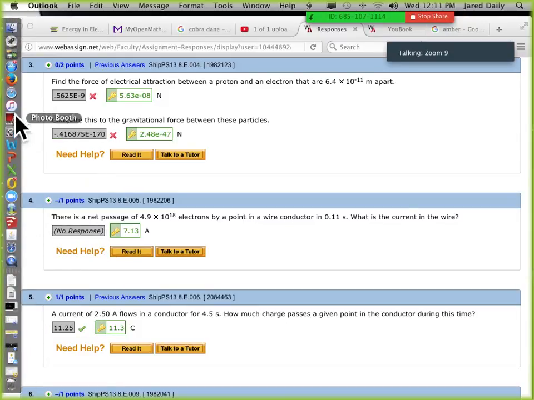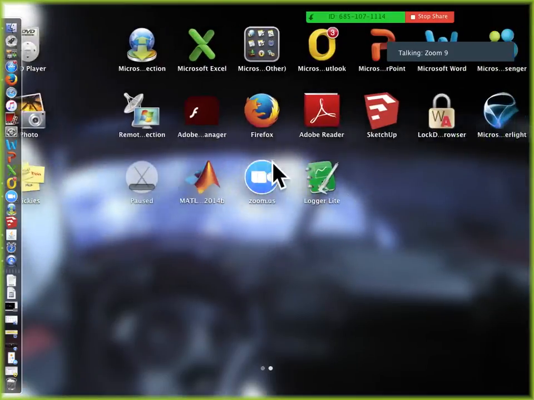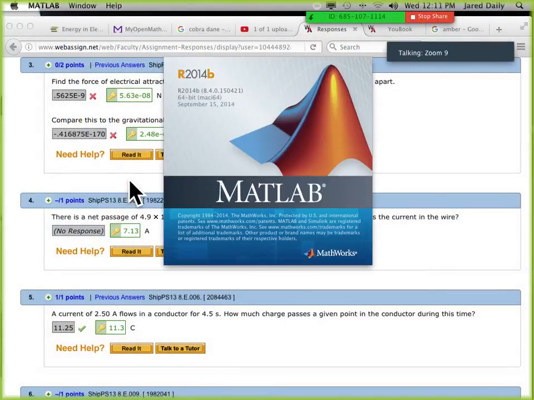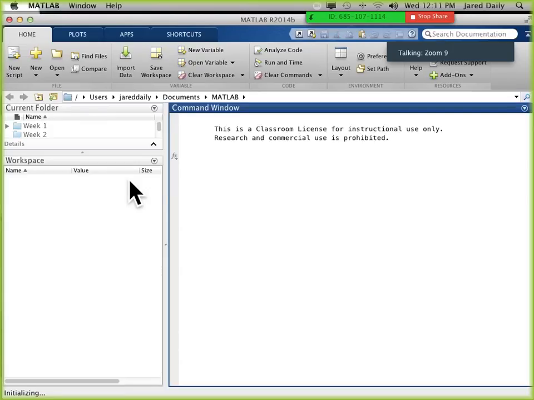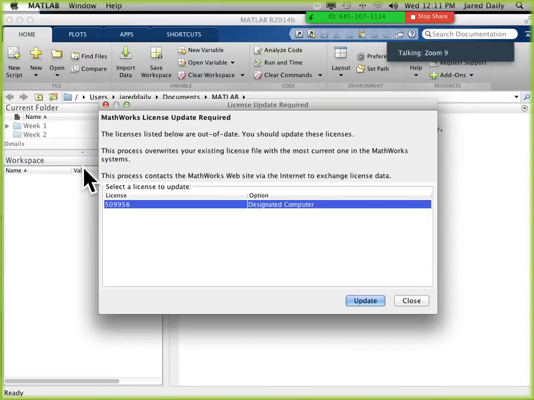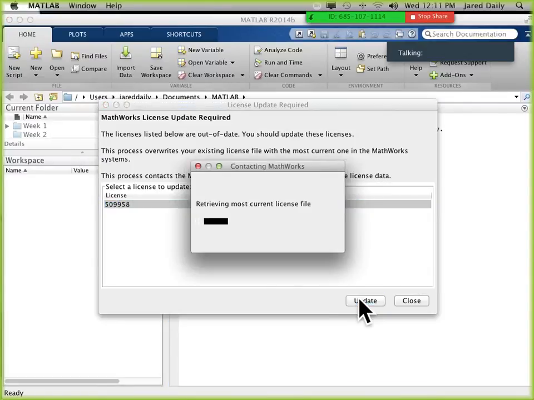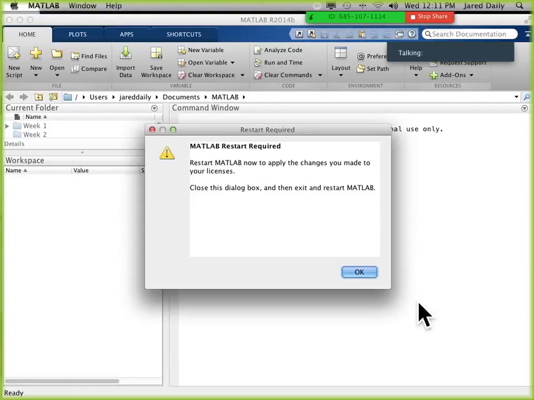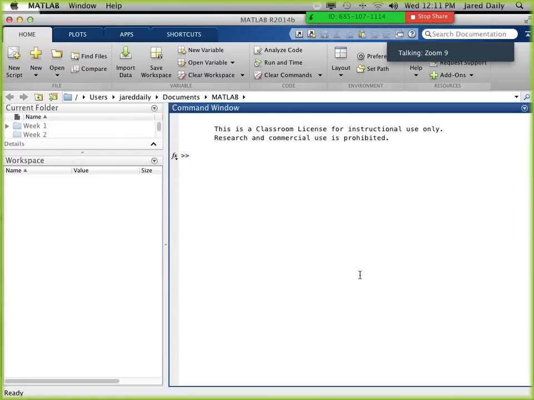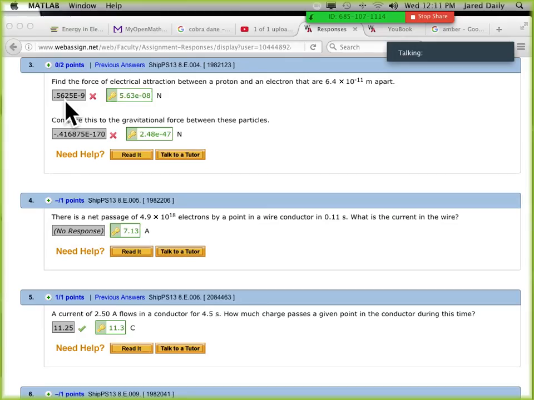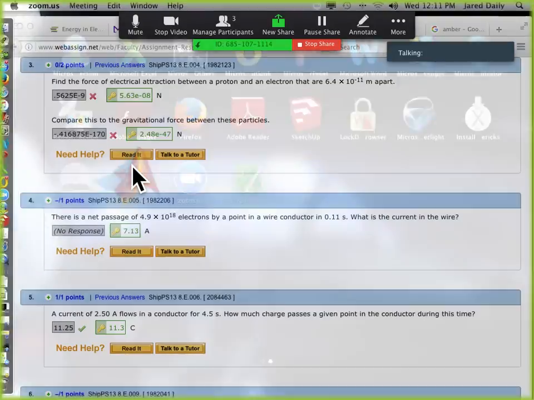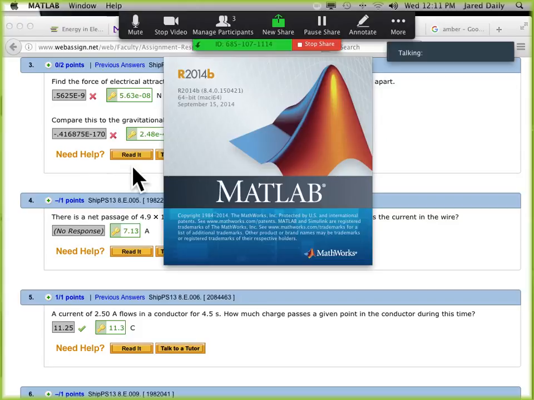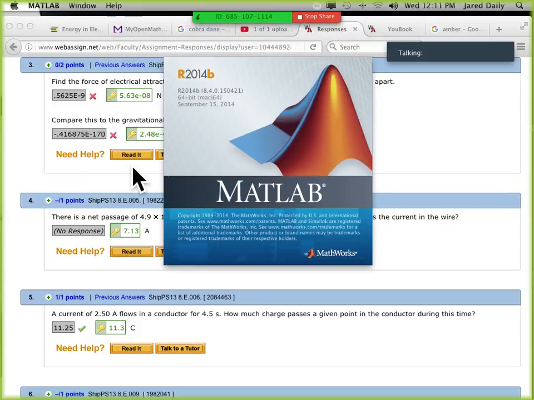And let's get into MATLAB. I'm still using this older version. I need to update it. But I think I have to update my computer before I update my MATLAB, so it'll take like a day to do the update. All right, so we're back into license update. Okay. Close. Now I have to restart MATLAB. Sorry. Try this again. Okay. Moving along.